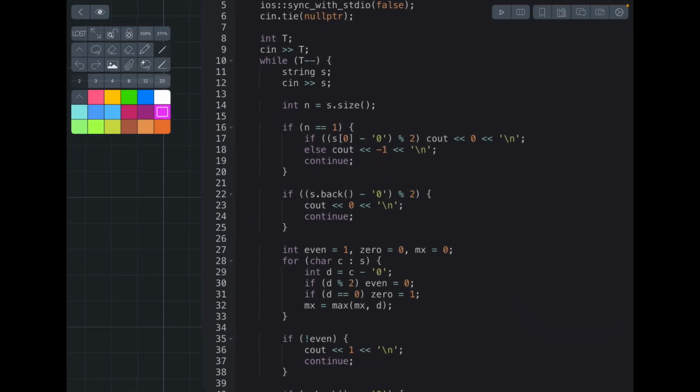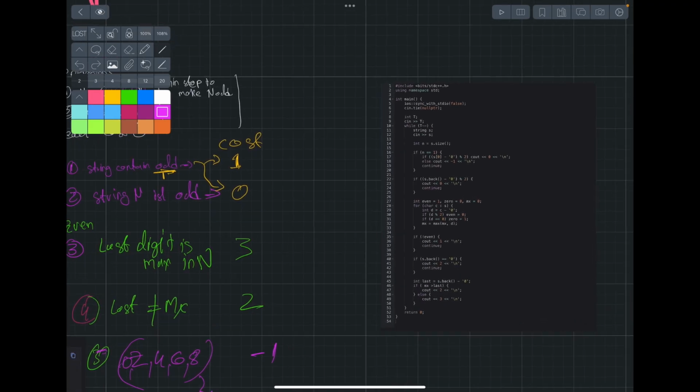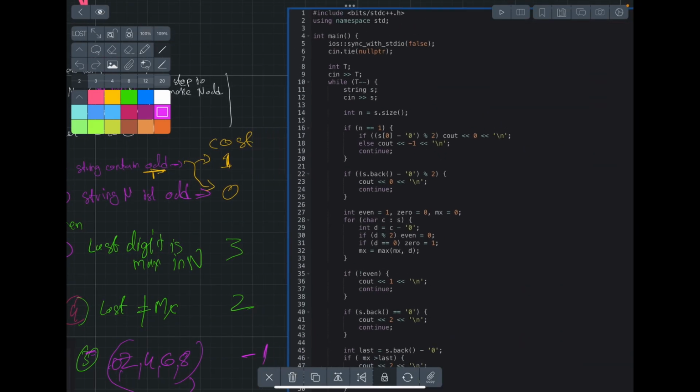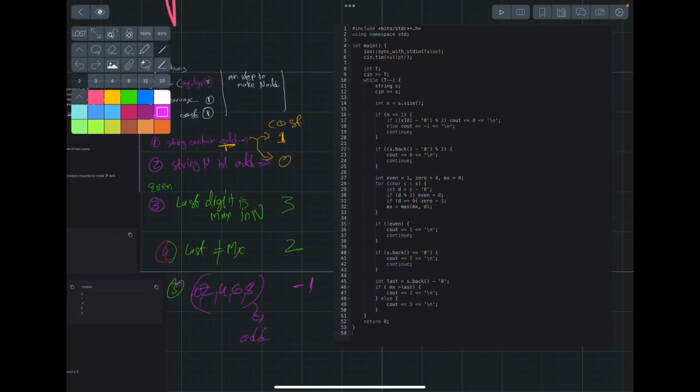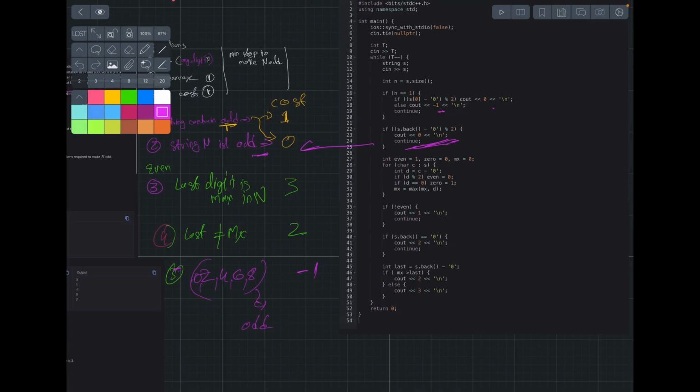So we will go to the solution. If n equals 1 and it is odd, then we will return 0, else it will become -1. For the odd case, we will return 0. If the number is not even, meaning it contains an odd digit, then it will cost us 1.